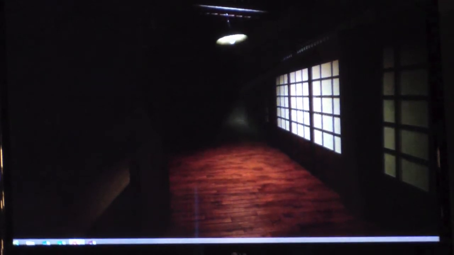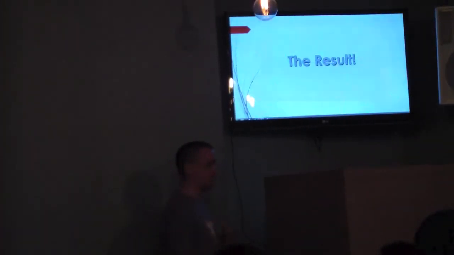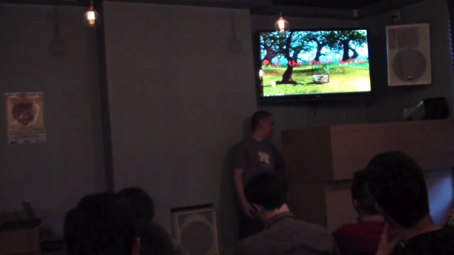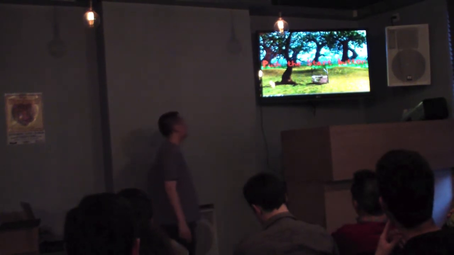So you create all these script elements in C#. Then you put those script elements together into a script while your game's running, and tweak parameters and whatever you like. Applying it to my original scenario of creating a cutscene for my game, what was the result? Well, instead of battling with the code for weeks, I managed to put it together in about half an hour. And this was the result.